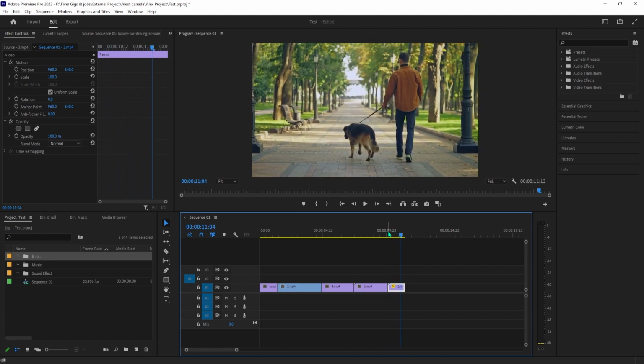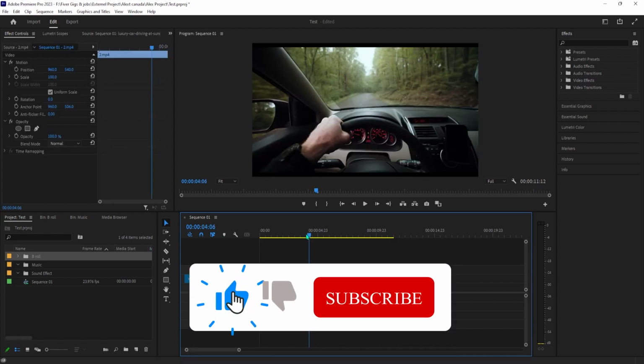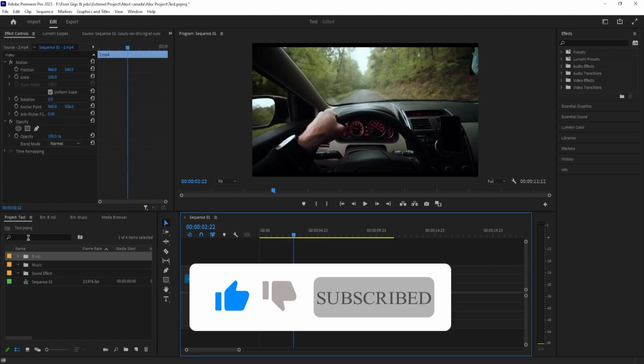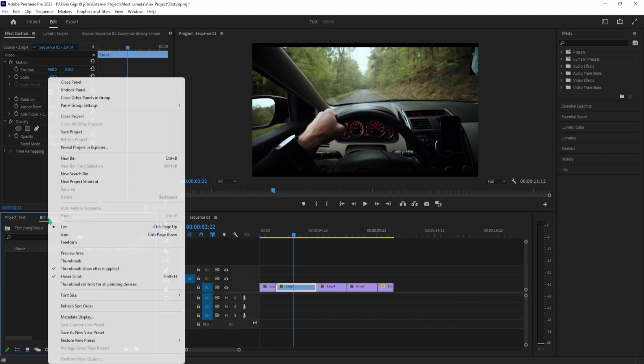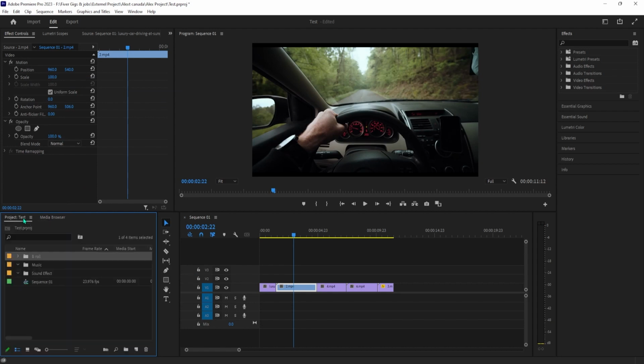Now let me show you how to use effects and transitions. First of all, I want to close these panels here that I've created for all the different bins. I can still open these up whenever I want by going here and then double clicking on any of these bins I've created. And then I want to go into this effects section here to add any effects that I want to add to these clips.